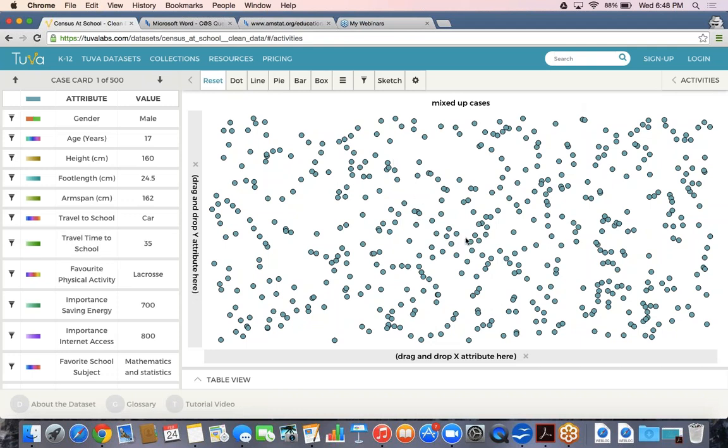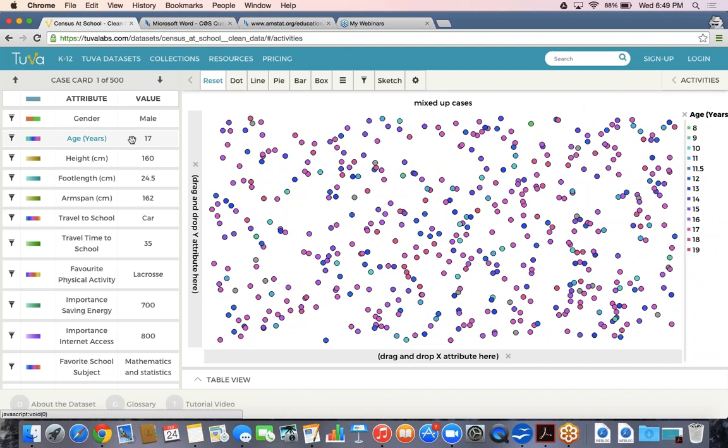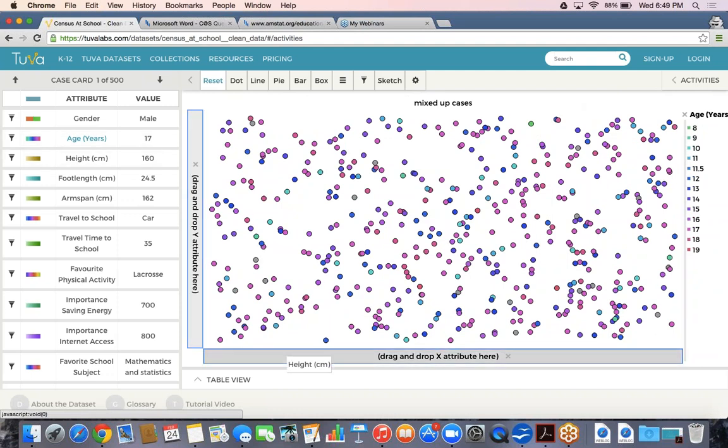Okay, so we've got some questions. All right, so let me start taking some of these questions. So Laura has asked the question, how did you get the total number of cases to show up on the chart? Okay, so let's look at that again. So we have a count function that will give you the total number of cases on any chart. So let's again go back and plot the heights. It's simpler.